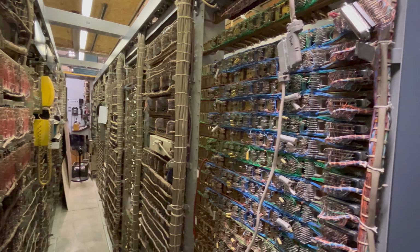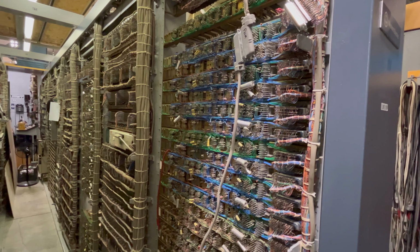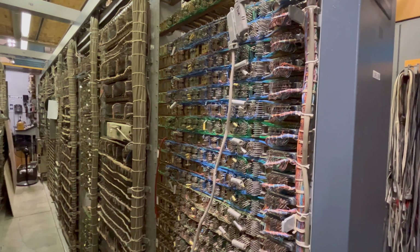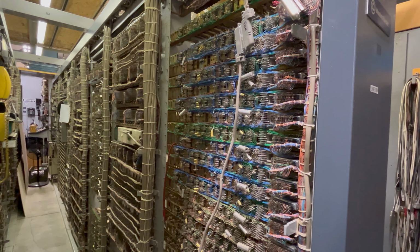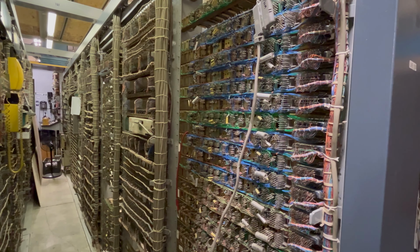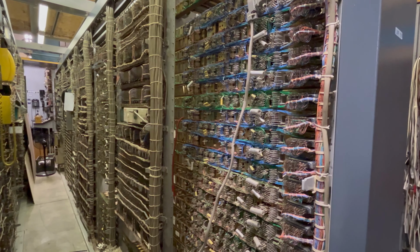Over here on the right-hand side, the trunk plates that have the blue wiring are the trunks that I had to rewire in order to make them work with my step-by-step systems. I have approximately 10 more of them to build. Each trunk takes an average of about 2.5 hours to rewire once I have the new components added to the relay plates.